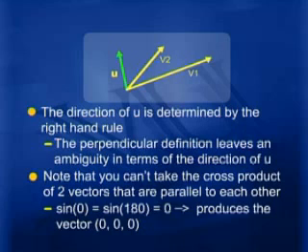the right hand rule. And what else? The theta is in the range 0 to 180, 0 to pi. So if the angle is 0, what would sine of 0 evaluate to? That would be 0. What if the angle is pi? Still, sine of 180 is equal to 0. That means if we have two vectors which are parallel to each other and we try to take their cross product, we won't be able to do that.